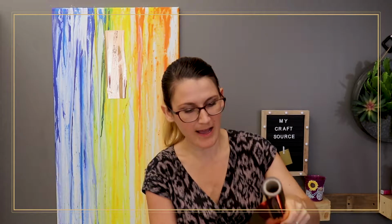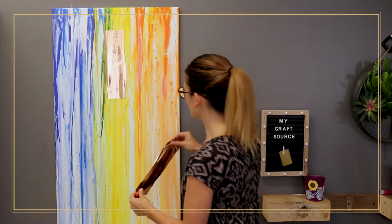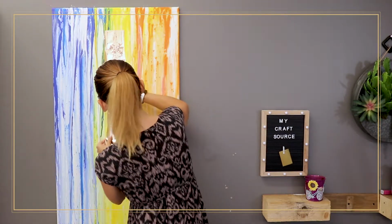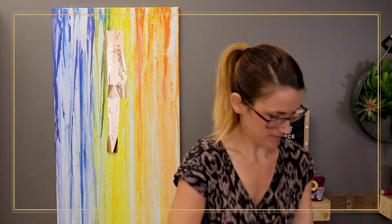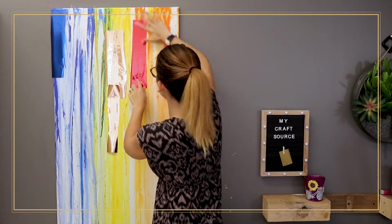So I'm going to go ahead and do that with a few different colors. If you have one color, that'll look great too. I just wanted to apply multiple colors to mine because I feel like I've got a lot of colors going on already. I think it would be great to see more shimmery effects throughout my painting. And there's really no rhyme or reason to how you need to apply them. The effect I'm going for is kind of more spontaneous, so I kind of like the randomness of placing these blocks of color all over my painting. So there's no wrong way of doing this.